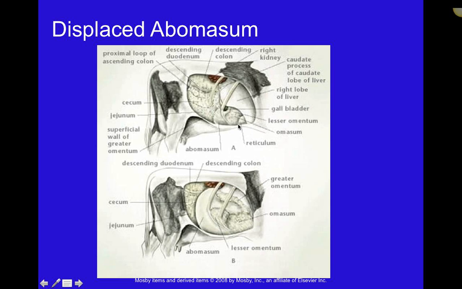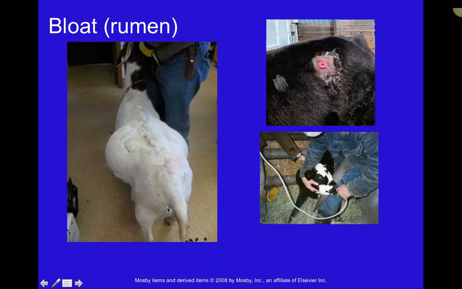Okay, so this is what we're showing here. So here's your normal abomasum. It's normally on the ventral aspect of the abdomen. Displaced abomasum: it sort of gets lost within the abdomen after calving because it has all that empty space to fill and it needs to find its way back. It can stay in the incorrect place, which is a displaced abomasum, and then you get that gastric atony, and it becomes quite bloated and can cause some pretty major issues.